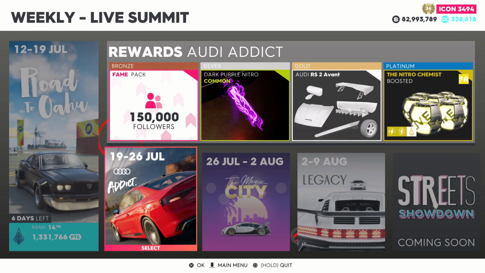And then moving over to next week's summit, it's going to be the Audi Attic. And in Platinum, we have the Nitro Chemist boosted for the street class, which I would probably say a lot of people are most likely going to want to have a Nitro Chemist set, especially for the street class because it's most likely one of the most used classes in The Crew too. And I would probably say a lot of people might end up needing another Nitro Chemist set for this. And then it looks like in gold, we're most likely going to have a new car next week as well, the Audi RS2 Avant, which I can't wait to see. Then in silver, we have the dark purple Nitro, which does actually look kind of cool.